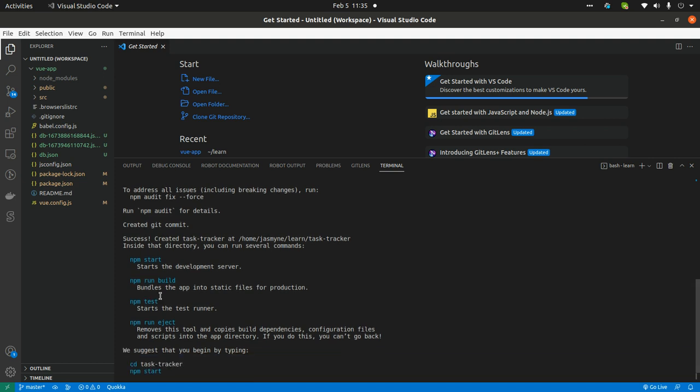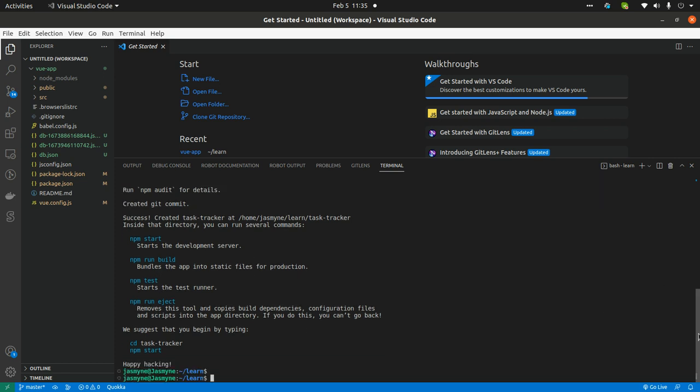Once it's done, you can see that it's going to give you the following messages. Success, created task-tracker at this directory. Inside that directory, you can run several commands. npm start starts the development server. npm run build builds the app into static files, and so on and so forth.